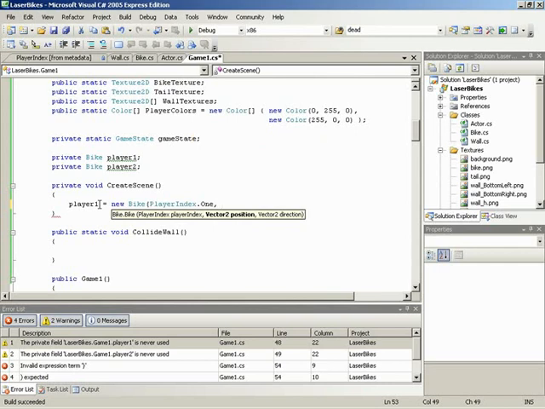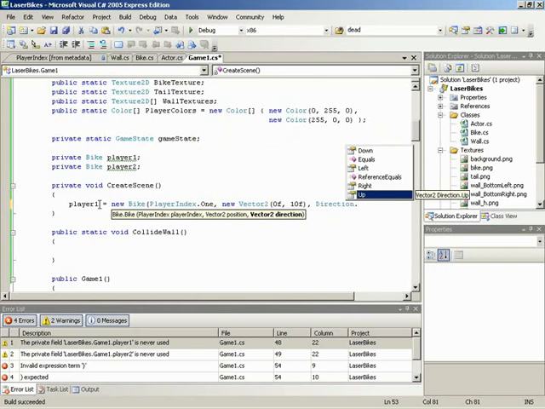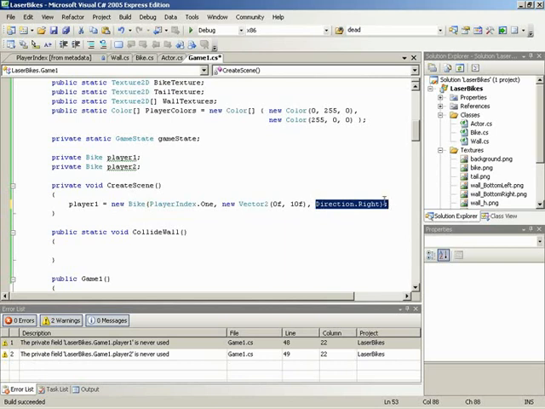So let's make a new vector 2, where in X we'll have a position of 0, and in Y let's space 10 grid units off the top, so 10. And let's set the direction to be moving in the right direction. So we'll look at the direction struct and access right. This is where that direction struct becomes very handy. Again, we don't have to decide what components would equal right. We can just look at the direction struct.